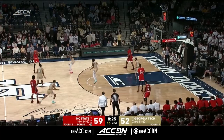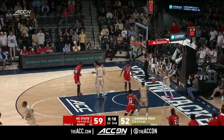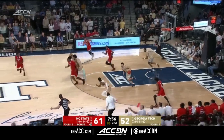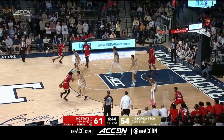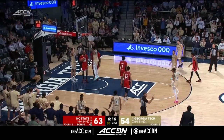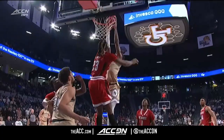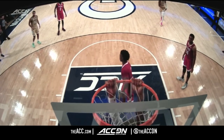Kevin Keats wants a timeout. NC State is 0 for 7 on their past few possessions, as Terquavion Smith gets the easy bucket. The turnover from DJ Burns allowing Kelly to get out in transition. A nice find to Franklin. The finish. Terquavion waves off the screen. He wants to go one-on-one. Another offensive rebound from Franklin, and an emphatic finish. This is a big-time board and finish in traffic. Javon Franklin, one of the best offensive rebounders.